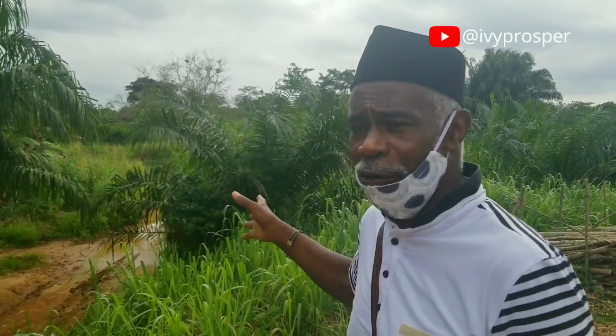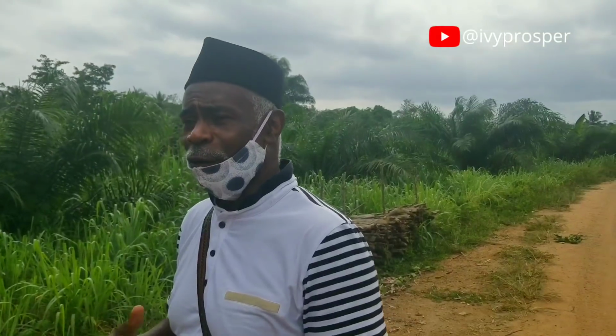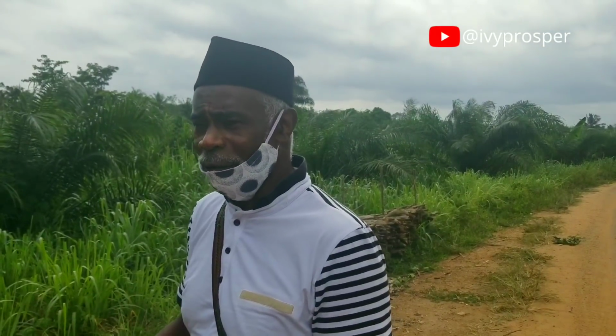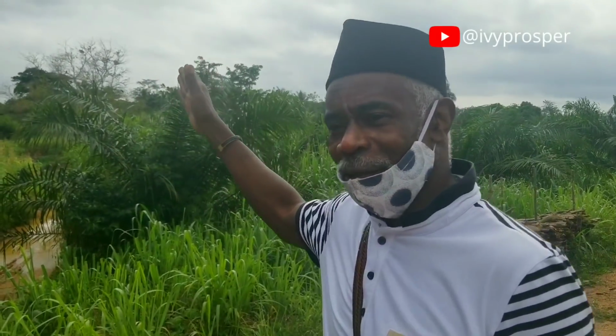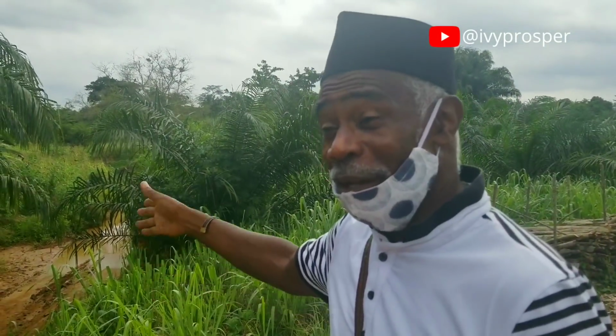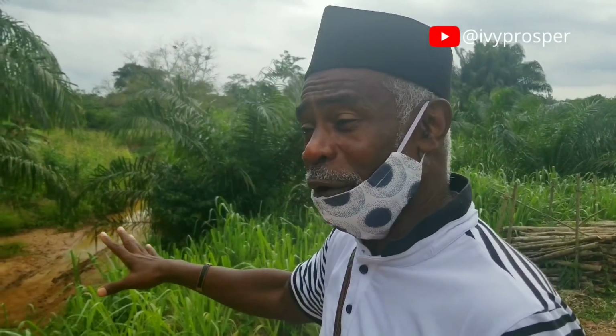We just got the first 100 plots, 100 acres, plotted out that we're working with right now. That's what people are paying a $700 fee for. This is where the work has already been done just to get the land divided up into plots. We had to survey it. We had to pillar it, demarcate it and get a site plan for it.